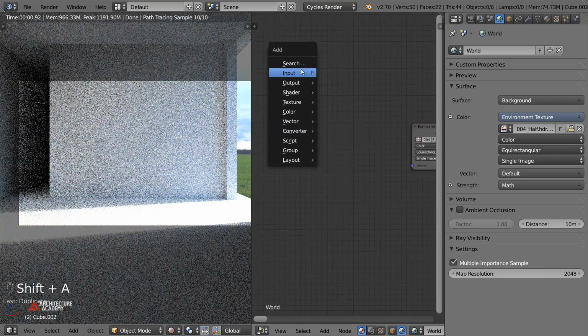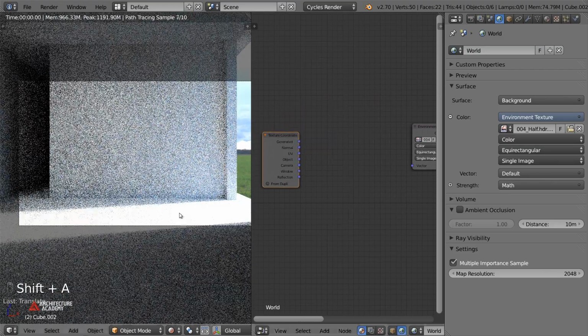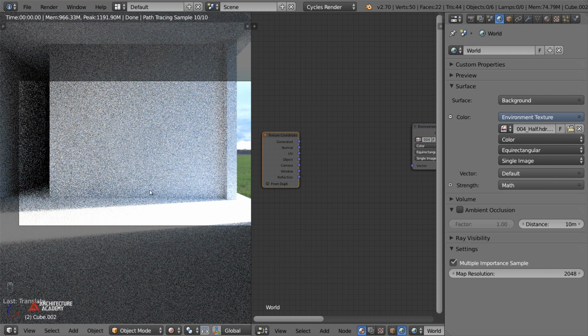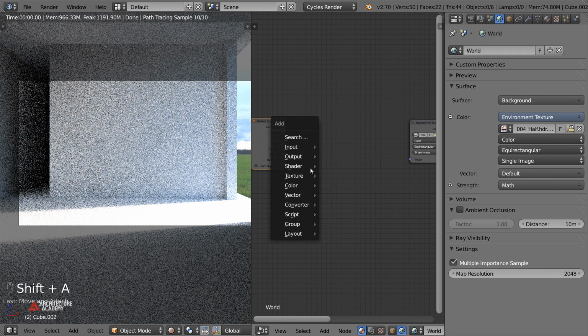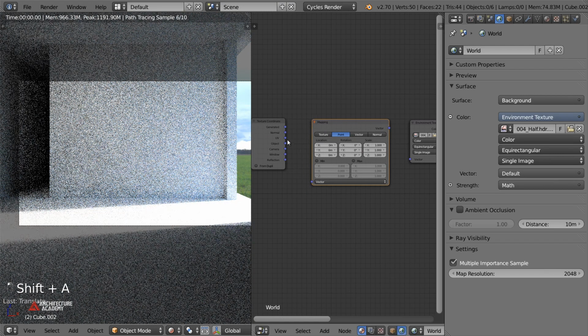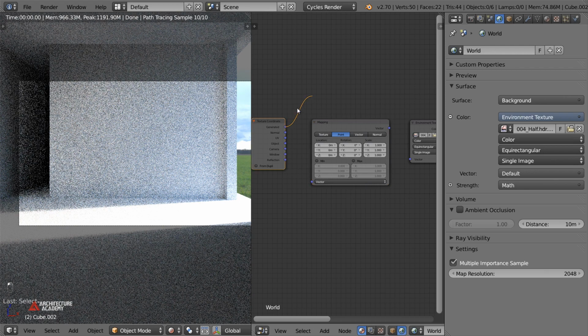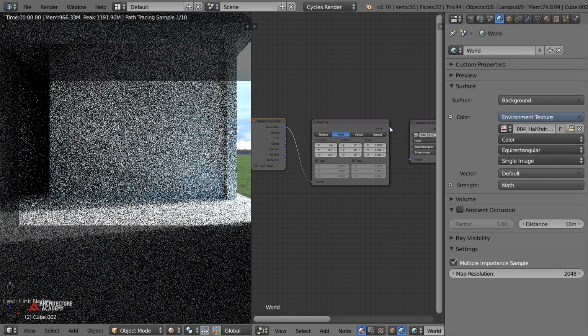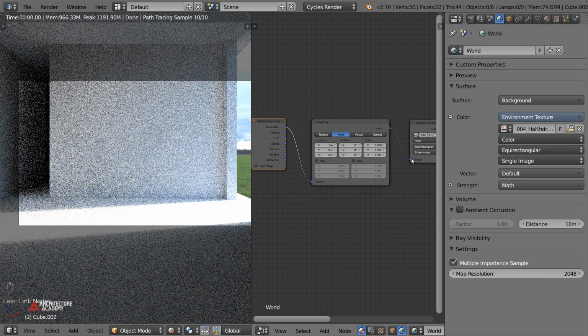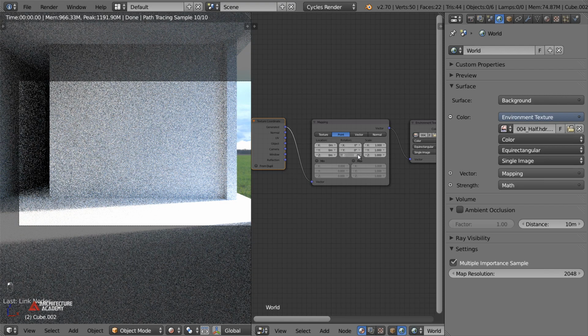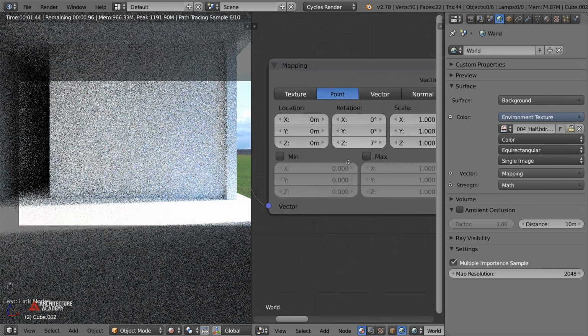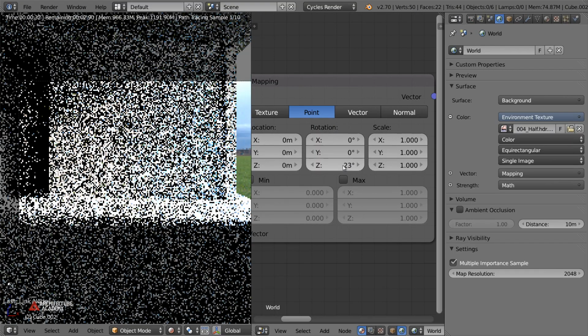No, wait, there's more. We want to rotate the sunlight. We want it so it's actually shining on that wall there, not shining off to the edge there, because our couch is going to be here, and we want to guide the viewer's attention right here in the middle. So we can rotate an HDR by adding a texture coordinate node, a vector mapping node, grabbing the output of the generated texture coordinate, that's important, and then the output of the mapping, connecting that to the environment texture.